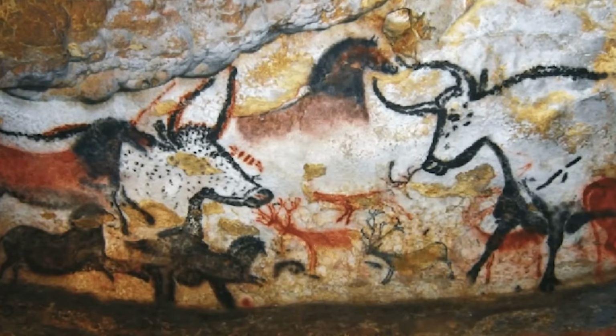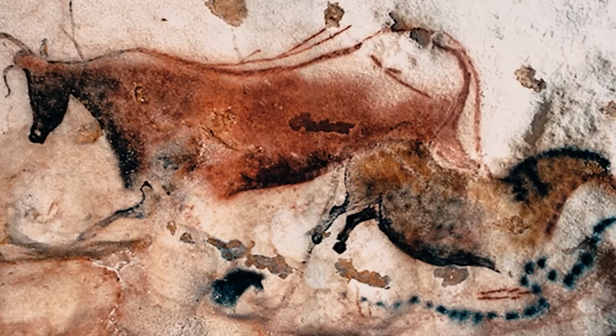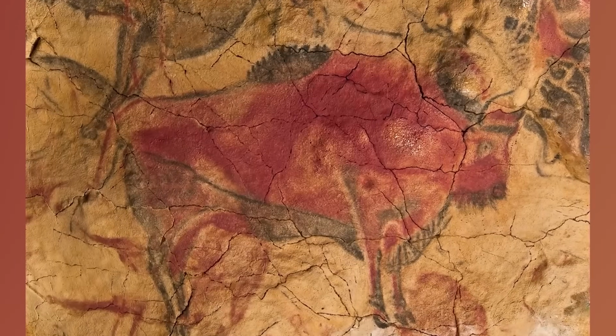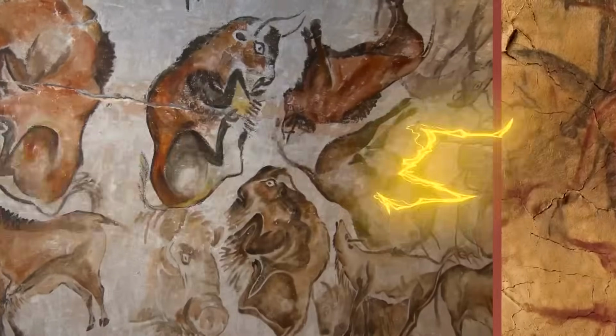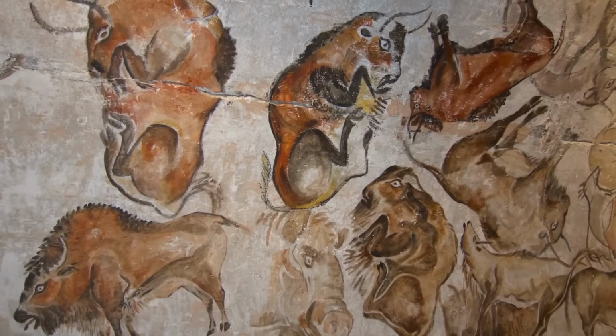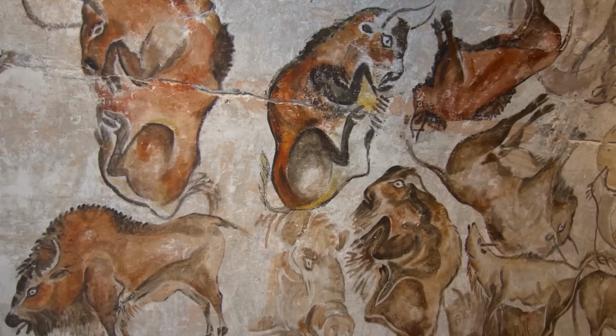But these caves in France are not home to the oldest paintings in the world, believe it or not. Altamira Cave in Spain houses cave paintings from 35,000 years ago. The paintings were in such great condition that at first scientists doubted that they were the real deal from that long ago. But in 1902 they were marked as the real deal. These ochre and charcoal images are the most well preserved on the planet. Meanwhile, I'm over here still drawing the sun in the corner of my page.